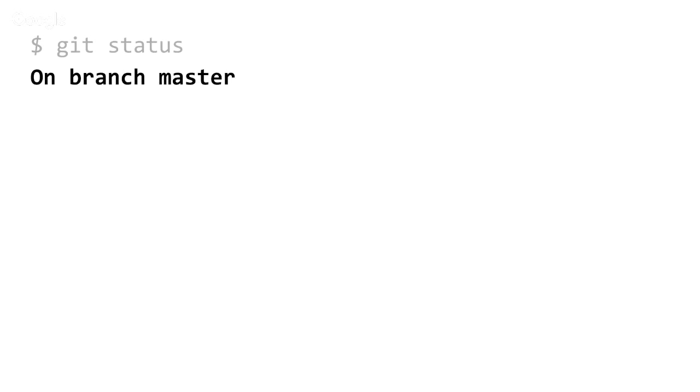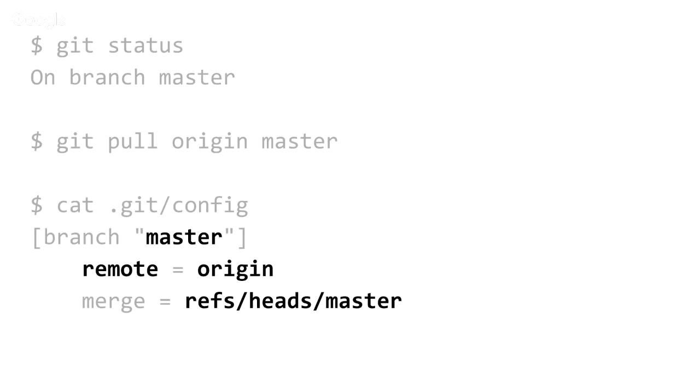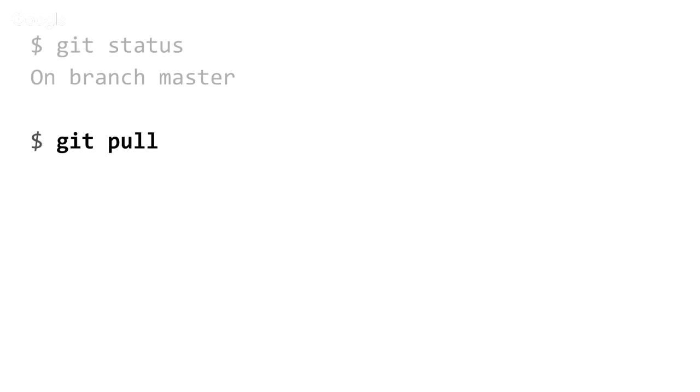We are on the branch master locally, and we would like to pull from origin master. So here we say pull a branch master from remote origin. But again, we remember it already remembers that information because we used the set upstream flag. So we actually don't need to tell Git again. So git pull is just enough.